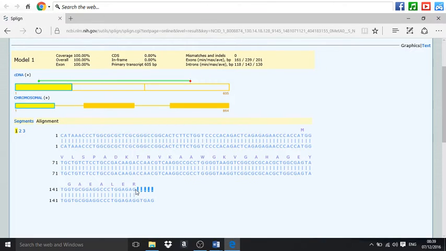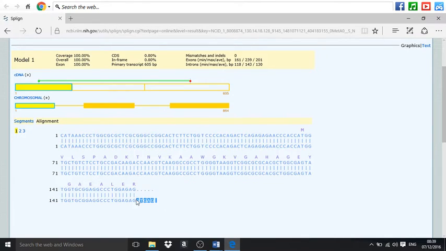However, in this part there is no matching, which means that those are introns. So this is the cDNA sequence, and this is the chromosomal sequence. cDNA does not have introns, and the chromosomal sequence has introns.